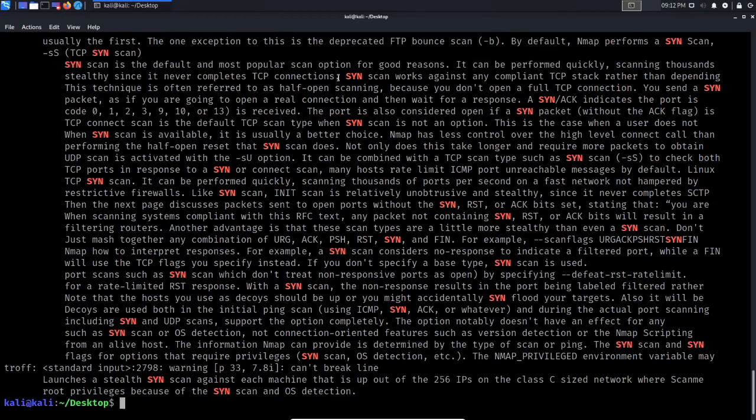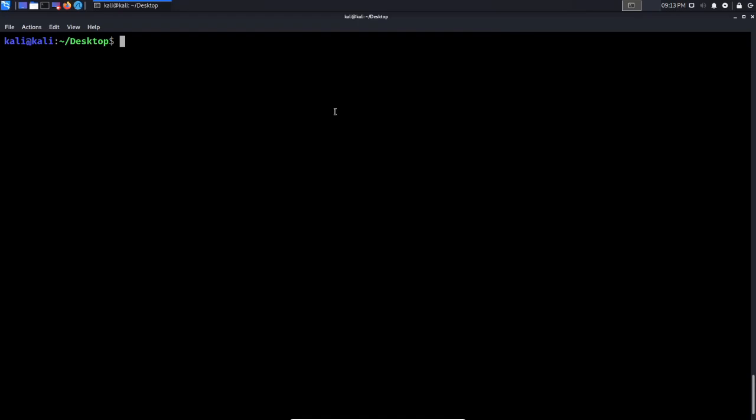All right, so this is the de facto scan that you should be running, primarily because it scans very quickly, because it is essentially splitting the TCP three-way handshake in half. And secondly, it's going to be extremely stealthy because a firewall is looking for the complete TCP three-way handshake. And if you cut it in half, then it's really not going to be able to detect what's going on exactly, because I'll explain it to you very basically.